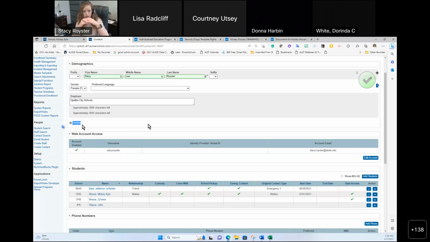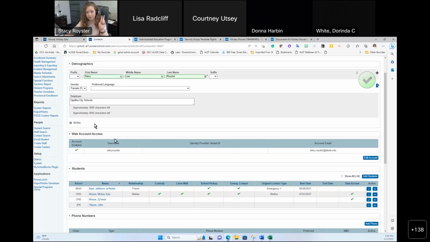Sometimes records are consolidated and the record that was active was consolidated into the record that was inactive, and nobody ever catches that this didn't get checked back. So you've gone in and you had parents who were showing up, you've done received mailing, and somehow they've gotten flipped to an inactive status.